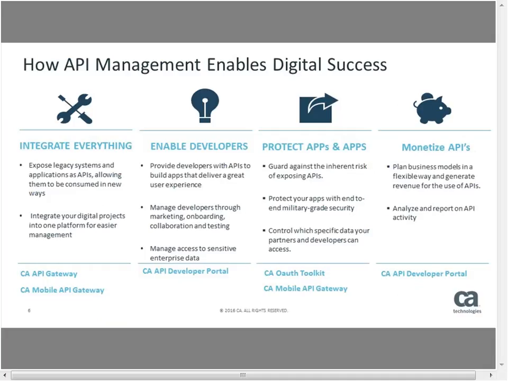We want to see how we can extend the data in the legacy systems, but meet the demands and provide offerings which are more modern, which can be consumed on mobile devices. This was one of the enablers from an API management perspective, and the components which helped us achieve this are the CA API Gateway and the CA Mobile API Gateway.